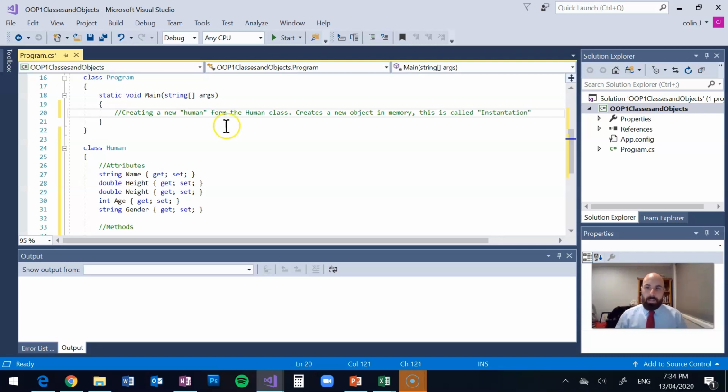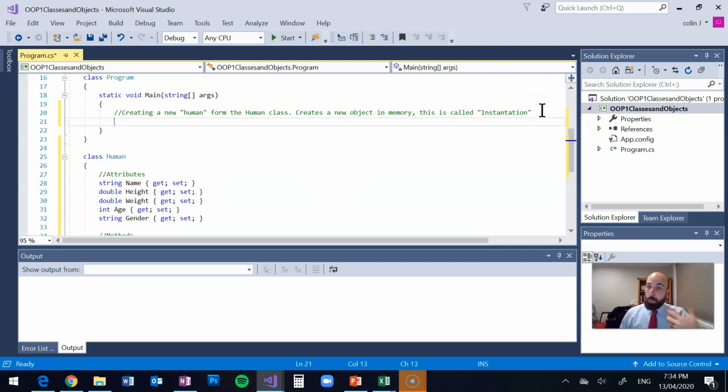Okay, so what happens in instantiation is as the object's being created, a spot in memory is allocated for this object, and this is where this object will live for the life of itself. To create a new human, we type in the following code. We reference the class where it's coming from, so it's a new human coming from the human class.